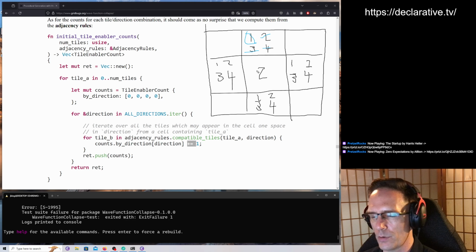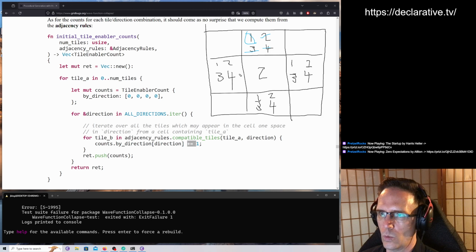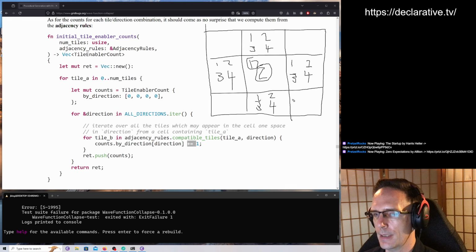But there is a weird edge case here, where we could have a rule that if we had 2 potentials in here. Let me go back up a little bit. Let's say there was 1 as a potential in this cell and 2 here.